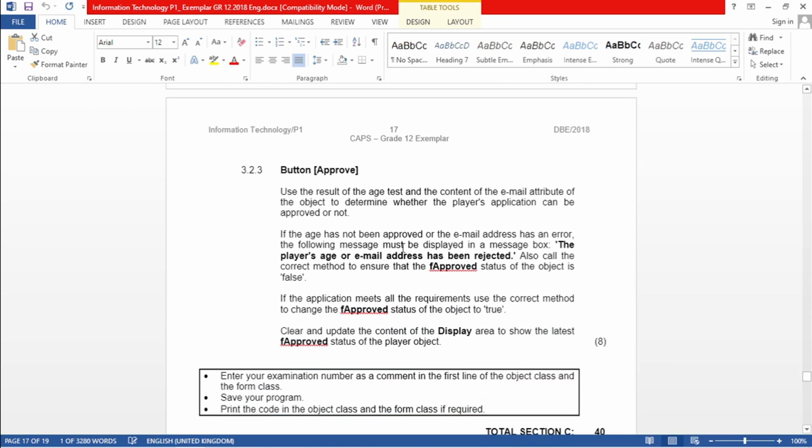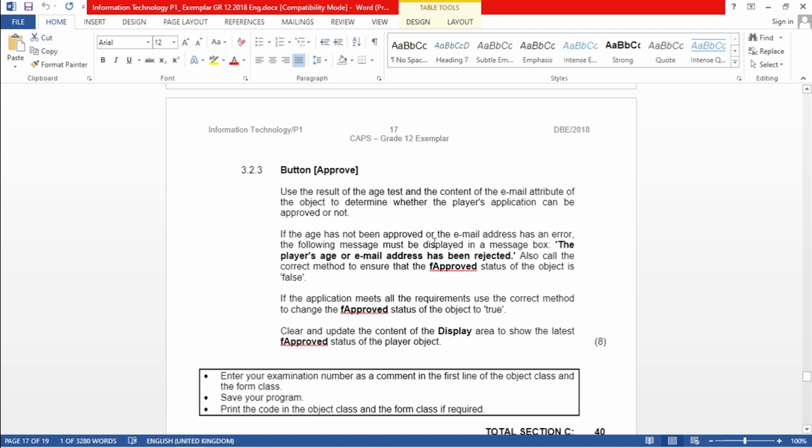Okay, 3.2.3. Use the result of the age test and the content of the email attribute of the object to determine whether the player's application can be approved or not. If the age has not been approved or the email address has an error, the following message must be displayed in a message box. The player's age or email address has been rejected.